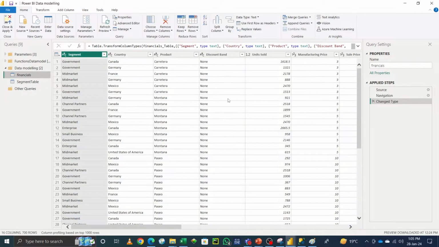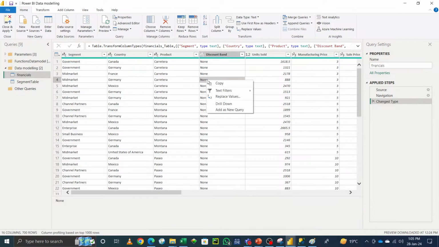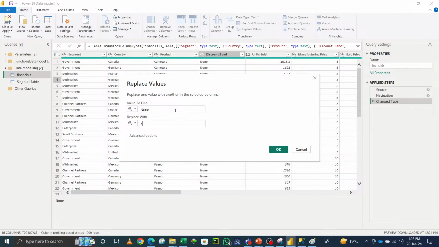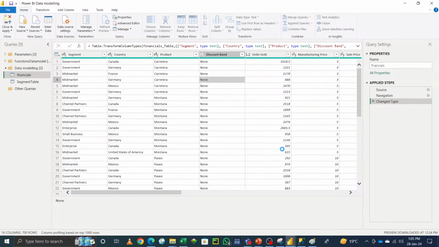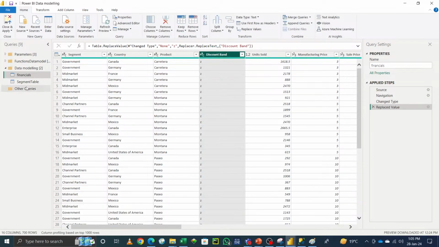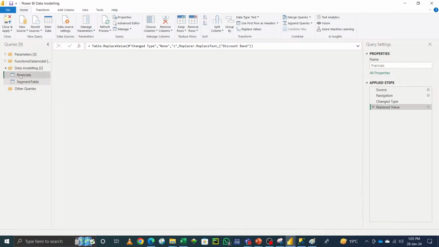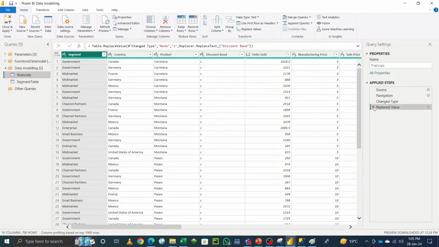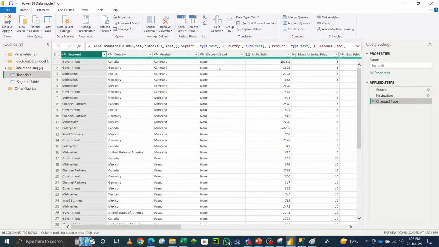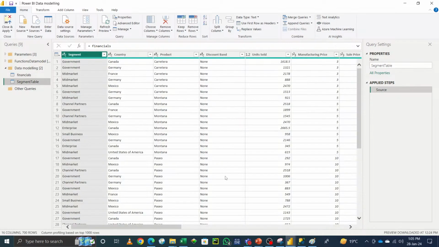Let's see an example. I want to replace None with Z. See what happened, I replaced it with J. See this, the modification has automatically been done. I want to restore it, so I just delete this step. Now it is restored successfully, and it is restored here too. That's the best part. Whatever I want to do, I can do.